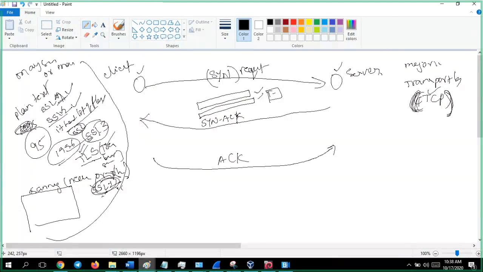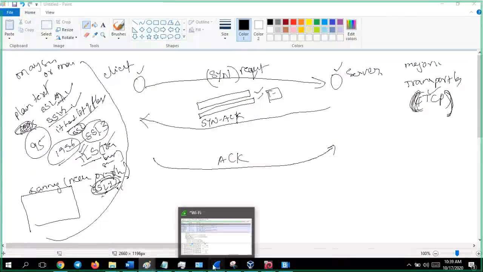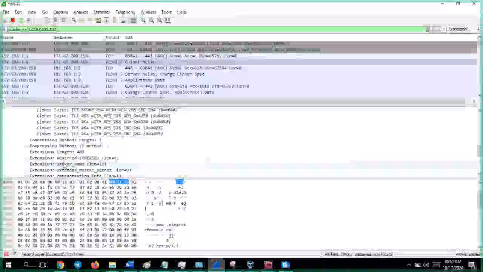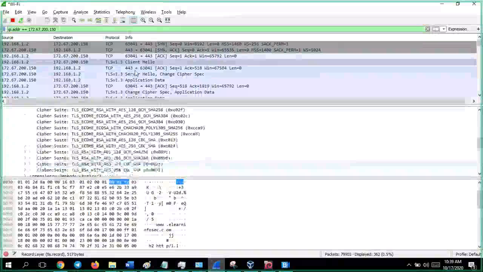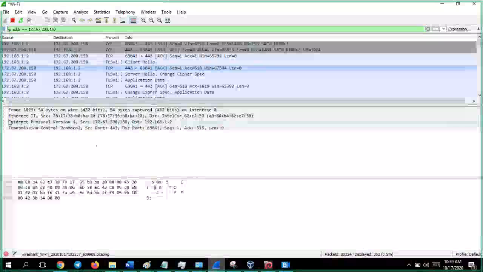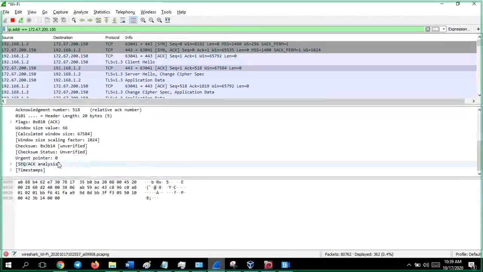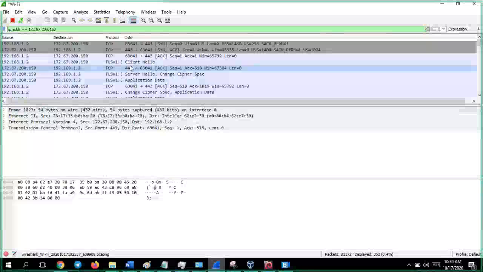Now, the client says, I would like to have communication with you. Boss, please help me out. I know these ciphering algorithms and all these things you have told. Then the server sends an acknowledgement saying, that's excellent that you would like to communicate with me, I have received it.